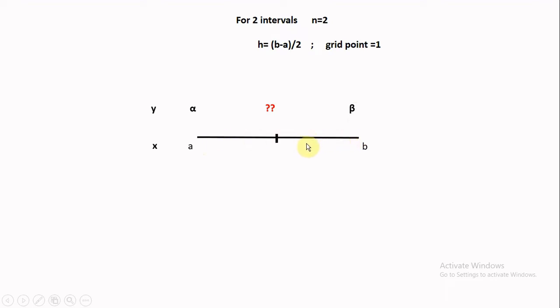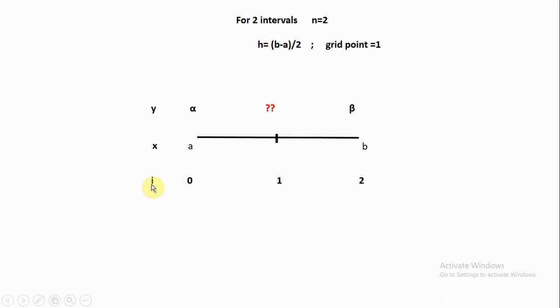Now in order to do this, we have to divide this region into a large number of intervals. The more intervals, the more the accuracy. But to begin with, we will divide this region into, say, 2 intervals first. If we divide this into 2 intervals, then we know the value of y at A, we also know the value of y at B, and our aim is to determine the value of y at this point over here, with the help of which we have divided this region into 2 intervals. So how will this be done?